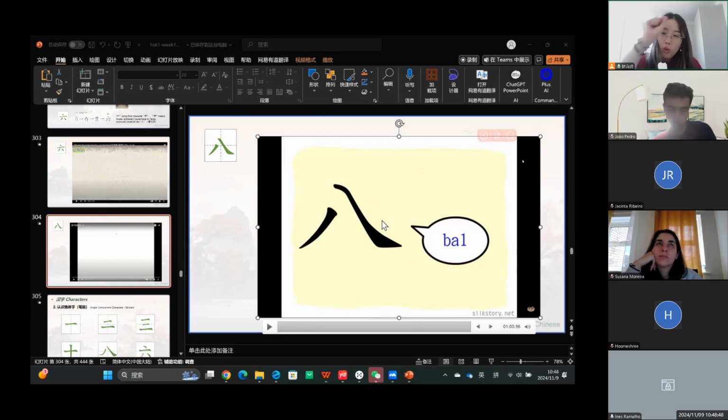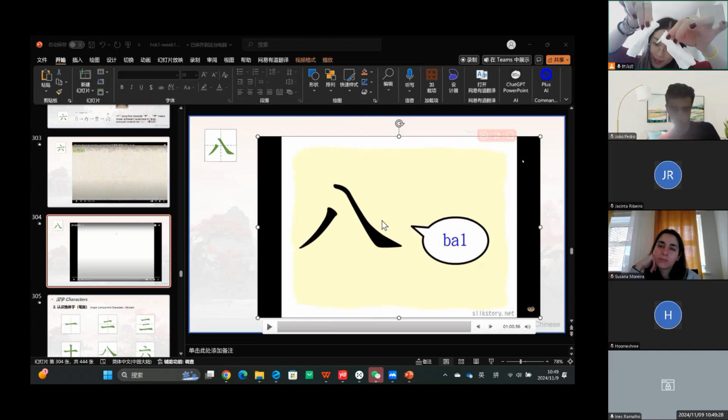Well, in ancient times, we counted 8 things, and we usually used the fashion of counting 2 plus 2 plus 2 plus 2. It's 4 twos, and then we have ba. In a reverse way, we can say ba, 8, is separable into 4 twos. So it's an even number. That's how Chinese people started to think. We can make a character that presents separable because ba is a separable number. And then we just make the stick separate into 2 parts, and we compose it this way, and it becomes ba.